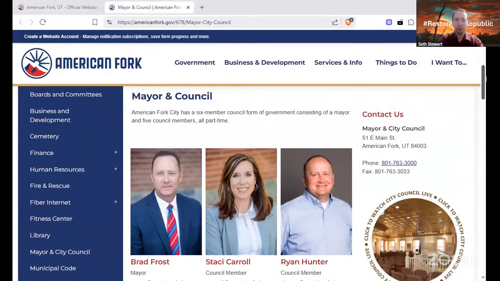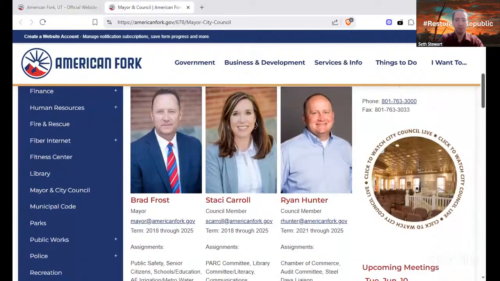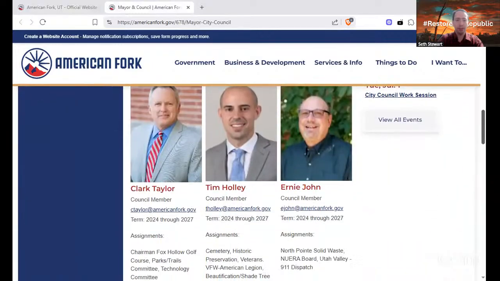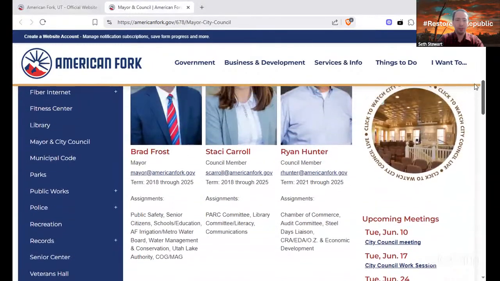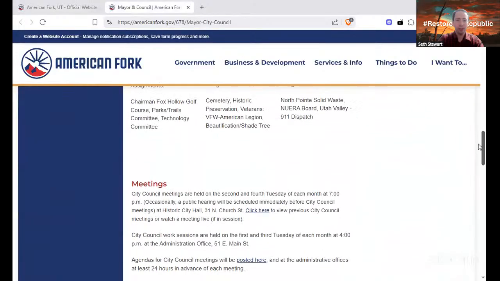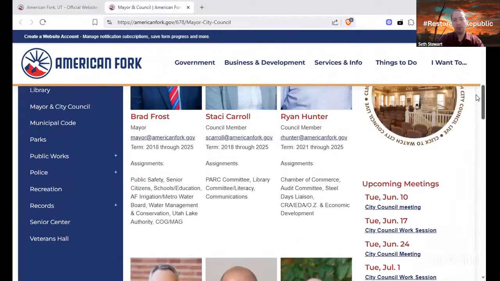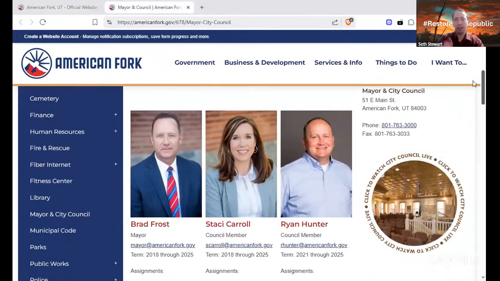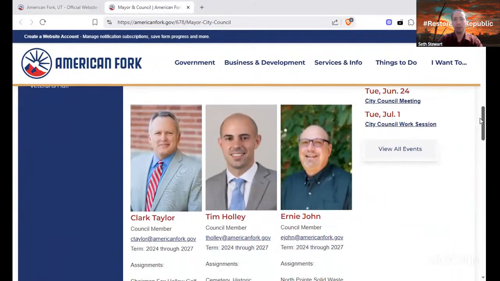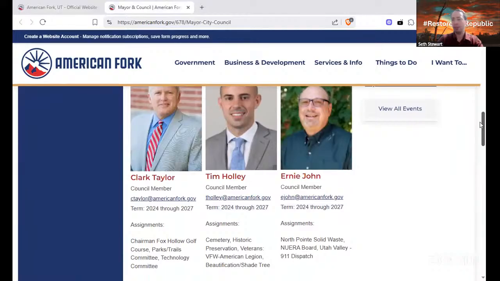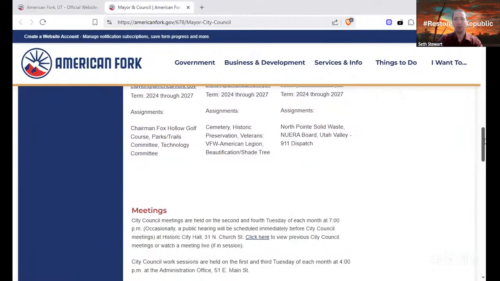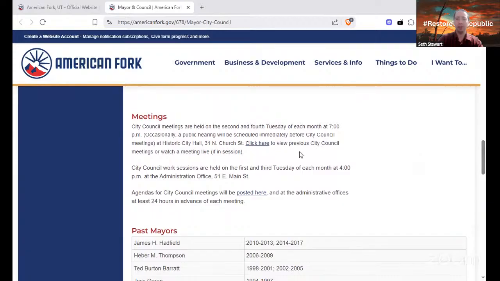This is what I'm running for, the city council here, and you can see the lovely faces of our existing mayor and city council members. But of course, you want to do something now, right? So ostensibly, you'd come here because you have a grievance, or something you've become aware of in their public works or some project that's irritating you, or there's a road that needs fixing or whatever. So you come and make your public comment here.